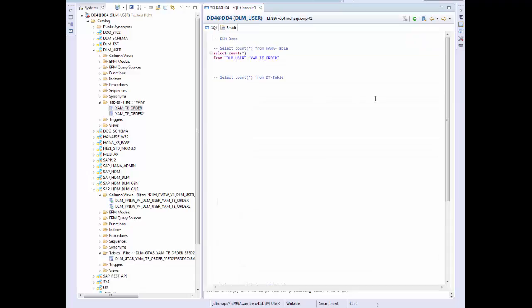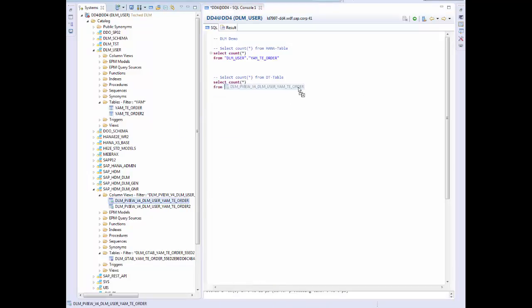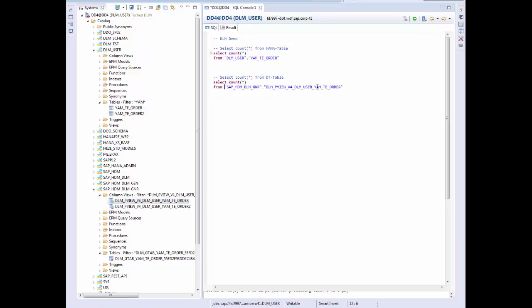And also select the number of records available and displaced to the dynamic tiering table. As listed before, the table is accessible in the schema, and the table name has been derived from the DLM profile.